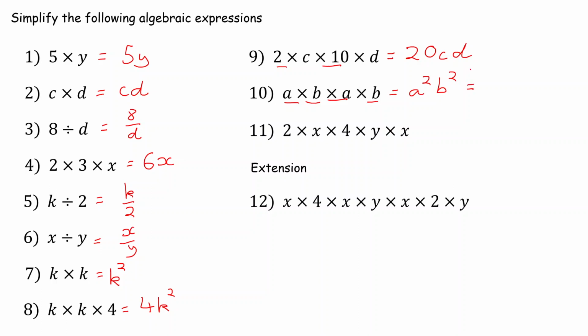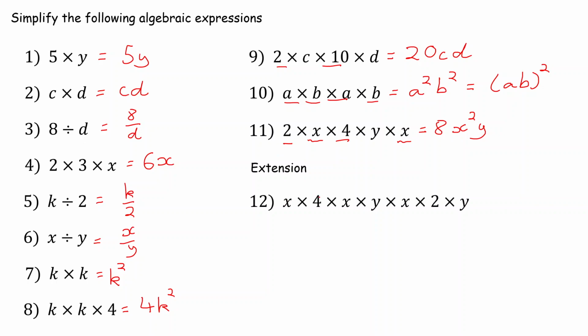If you want to be really fancy here, and this is probably a bit advanced perhaps for the time being, this also is the same thing as writing it's A times B all squared. It means the same thing as this. Okay, but this is absolutely fine for the time being. 11. We've got 2 times 4. Number part always comes first, which is 8. You've then got x times x, which is x squared, timesing it by y, so you've got y on the end. 8x squared y.